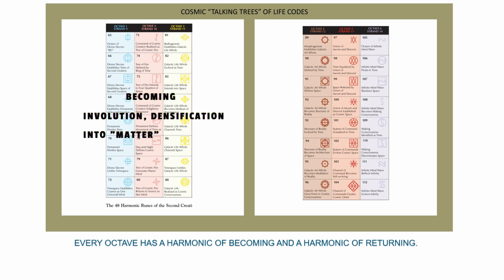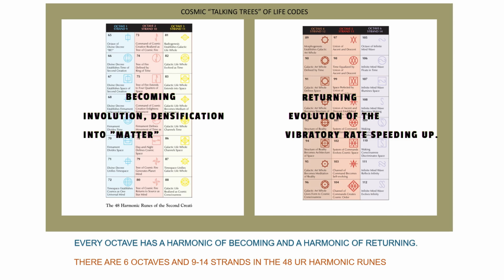That's called involution. But when we say returning, which is something that we're doing now, it consists of the evolution of the vibratory rate speeding up. And so therefore we are more concerned now about our light bodies. What condition are our light bodies in? How are we operating in the spirit realm? You know, these type of things as we begin to evolve.